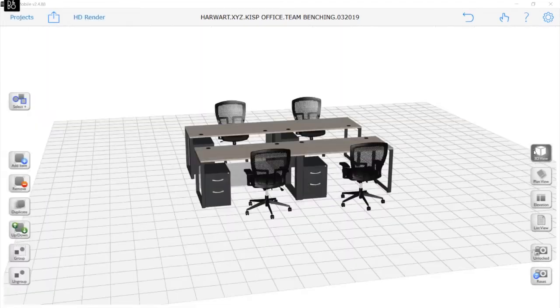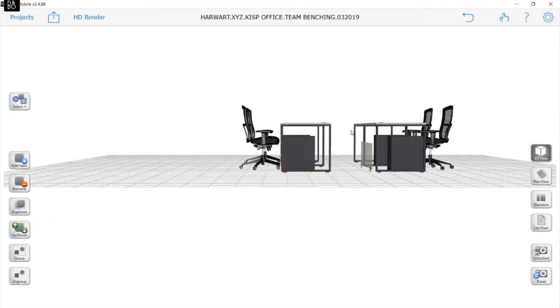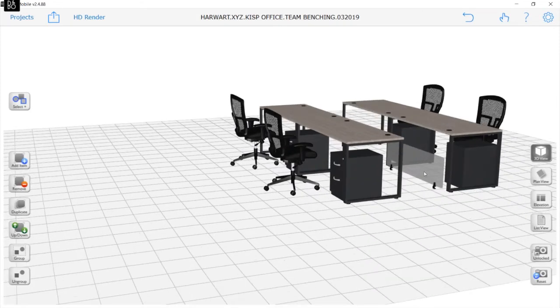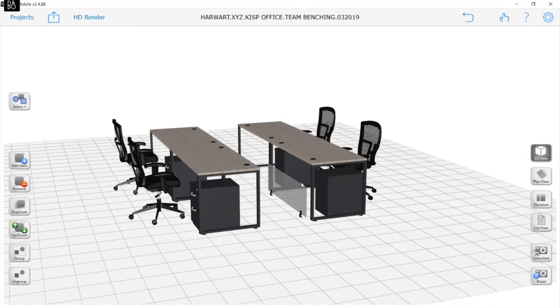Okay, so you can see here, the panel appears on the foreground floor. I need to raise that up. So what I want to do is make sure that I select the item. And now, if you're a Windows 10 device user, you don't have a gesture or anything that allows you to simply raise any item from the foreground floor. What you need to do is click the up-down action button here. And this will now allow you to vertically raise any item that's selected.